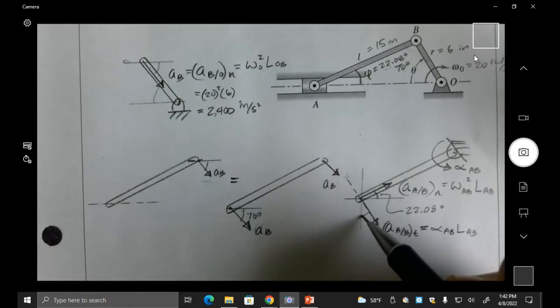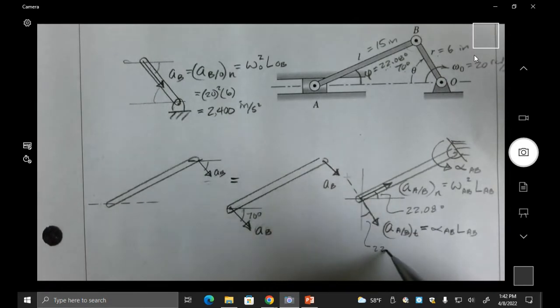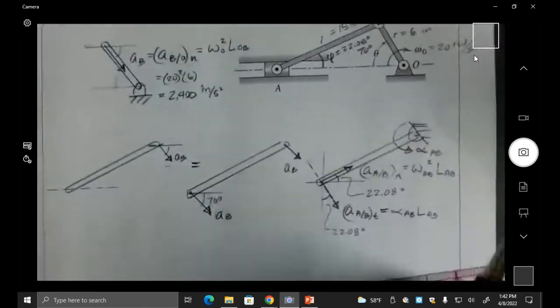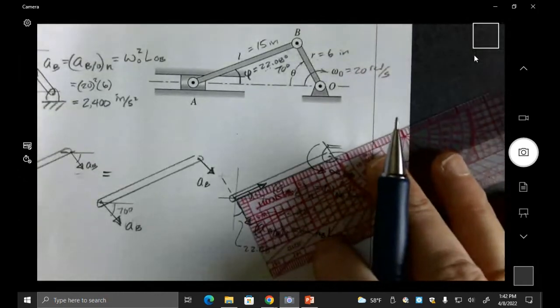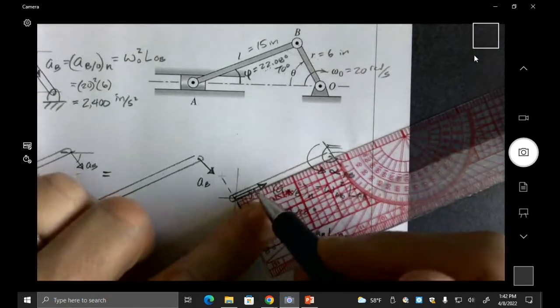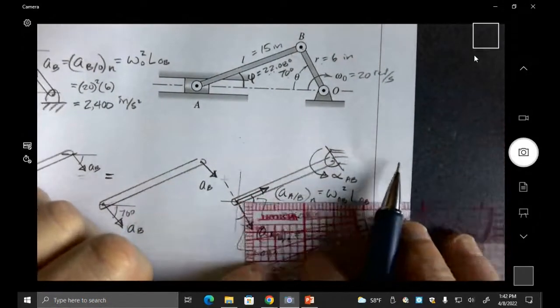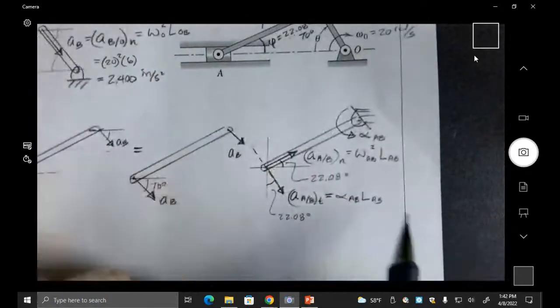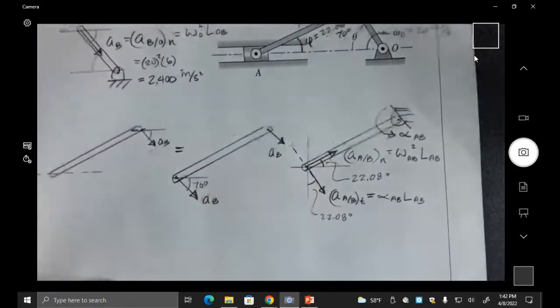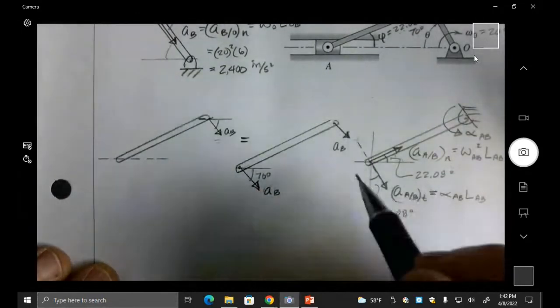Okay, so here is this angle right there. We could also tell that that angle is going to be 22.08. And if you're ever unclear, one way of doing that is, I'm looking at this top one and I'm closing it down. Like, this one closed down, so these have to be the same angle. That's my little mnemonic for myself to try with when I have a little ruler.